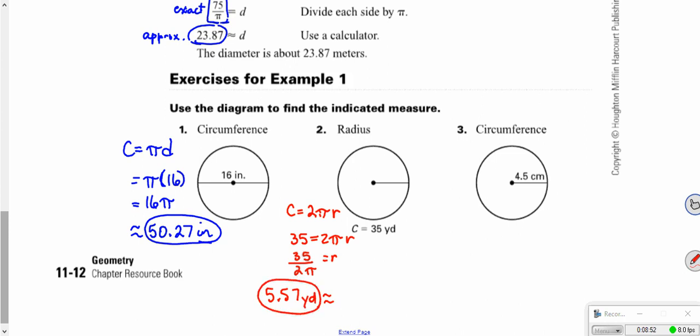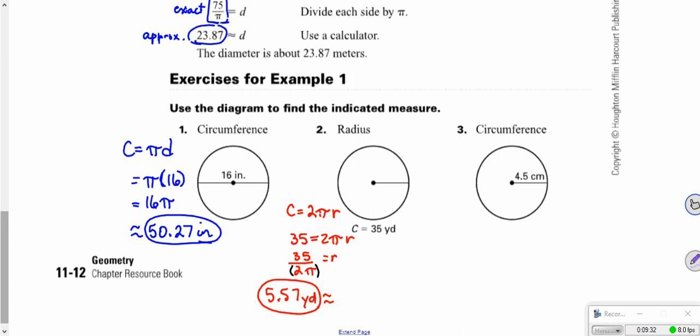Something I also want to point out, if you are poking this in a calculator, you need to be careful. Every calculator is a little different. If you've got two things that you're dividing by, keep in mind you need to put that in parentheses. Because if you just put in 35 divided by 2 times pi, it's literally giving you 35 divided by 2, getting the answer, and then taking the answer times pi. That's not what you wanted. If you didn't want to use parentheses, you would have to put in 35 divided by 2 divided by pi. You'd have to do the division twice to get them both on the bottom. Just want to point that out.